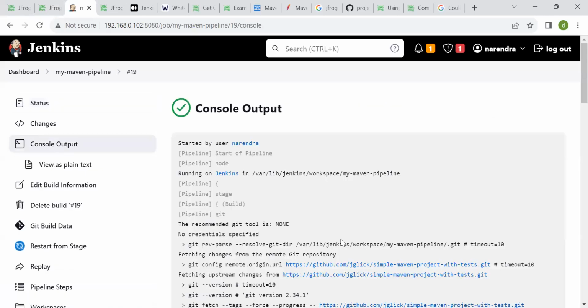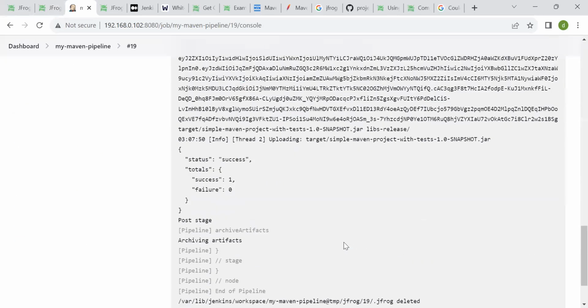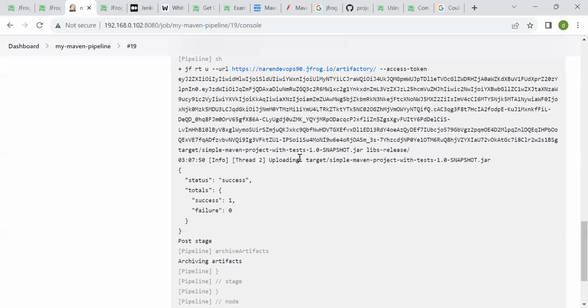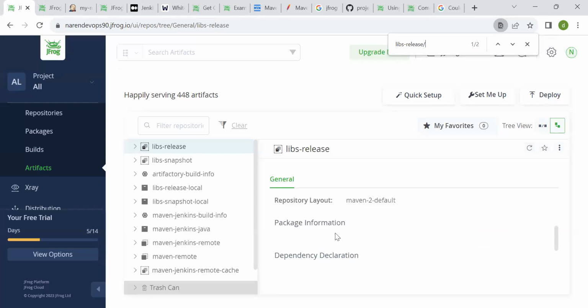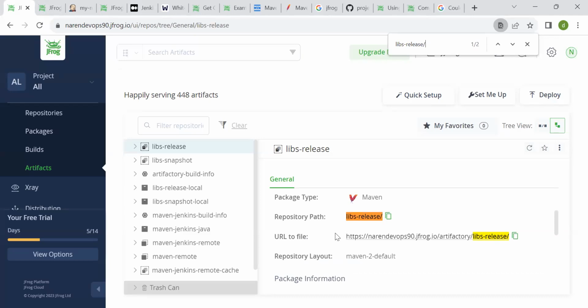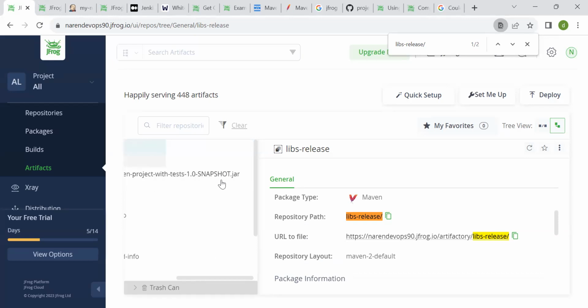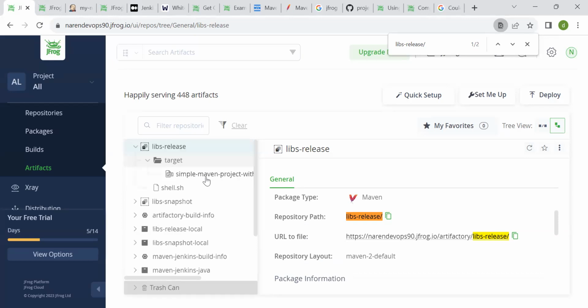Yeah, succeeded finally. But now let's see the difference here. What we have given here is lib releases. The major difference here is while creating a repository, we have created a repository of remote and local here. Now what I do is I'll just extract this and then see what is there. Yeah, under the target, we do have a simple jar file here.